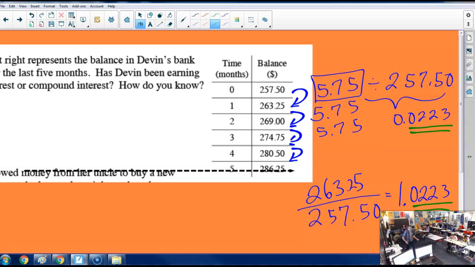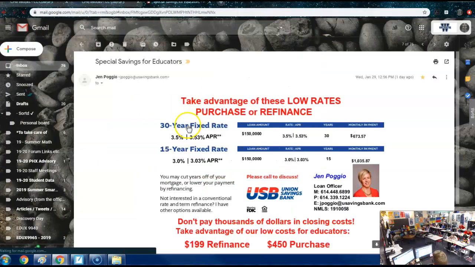So guys, here, let me show you this. Wait, does the interest rate get more expensive? It depends if your rate is variable or fixed. A fixed interest rate will not change. A variable interest rate, as the word variable would infer, does. Check this out. Literally an email I got today.